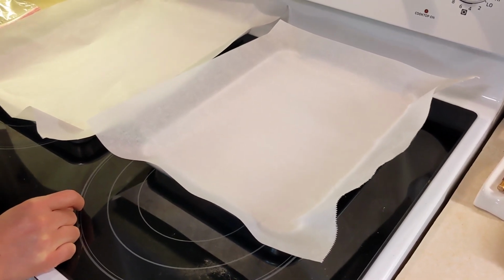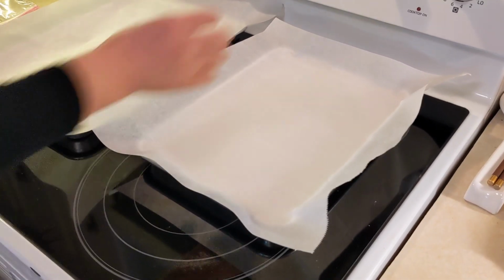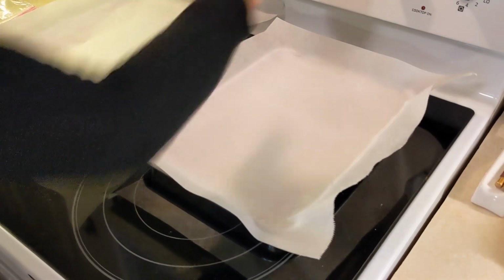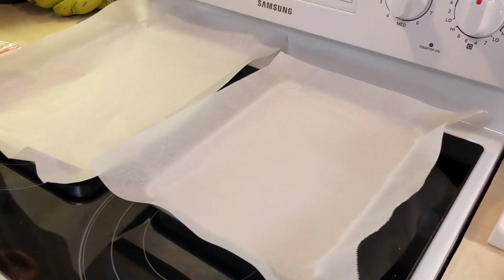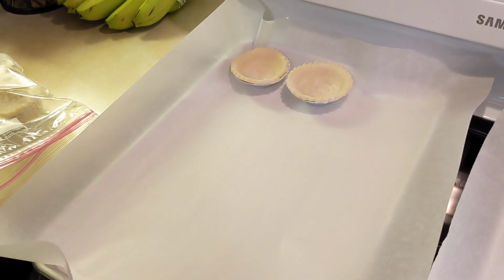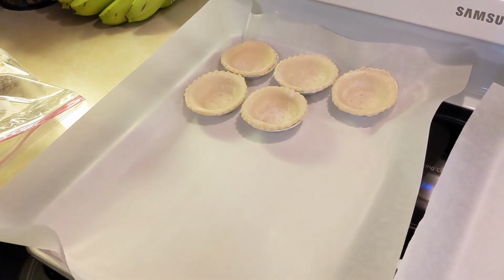But if I'm making more than that, like now I'm making 24, which is a doubled recipe, I usually would do 410 or 415. So I'm going to do 410, and at the same time I'm going to put in the frozen shells. You can see they already have holes over here, so you don't have to poke holes. And I'm just going to put those into the oven.